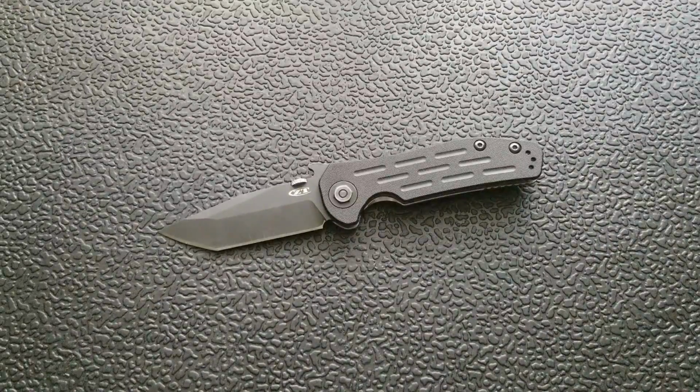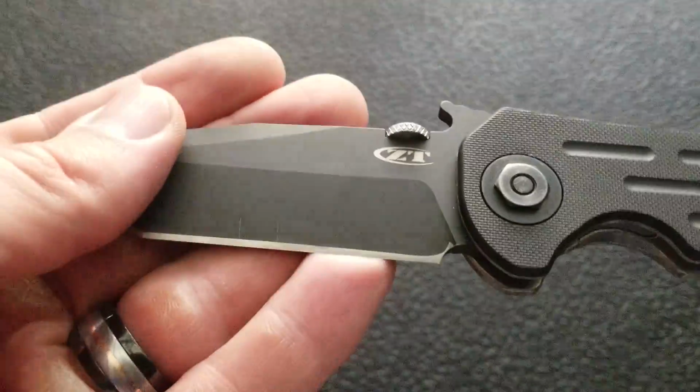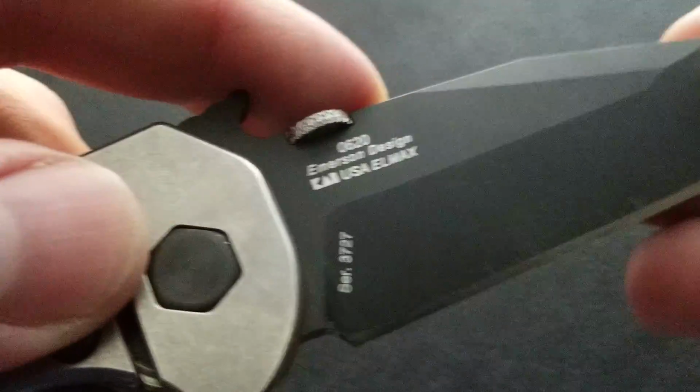He generously loaned me this and many other knives so that I could take a look and review them. It was an opportunity for me to look at a bunch of models that I just never got the chance to look at. And I am sad to say that the 0620, as much of a ZT fan as I am, was a model that I never took a look at. So anyways, this is the original version with G10 and the DLC coated LMAX blade.